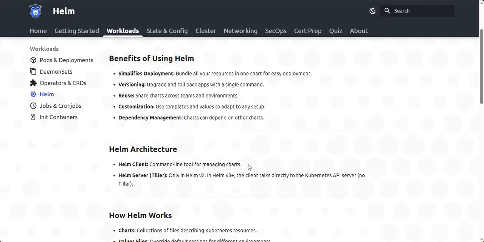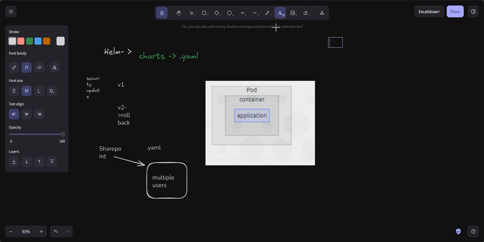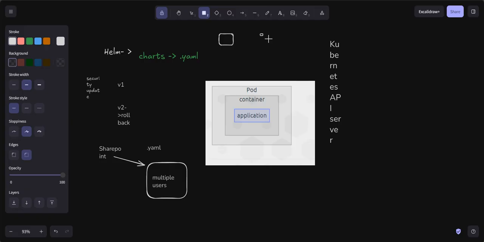Talking about the architecture part, we can see the Helm server and client. These are two kinds of management. The client is used for managing charts, whereas the Helm server, which is Tiller, talks specifically to the Kubernetes API server, which we have discussed. Suppose I have a client-server model, where this Kubernetes API would be managing it. The main concern is how to manage this API part through the client-server model. Suppose this is the client and this is the server.